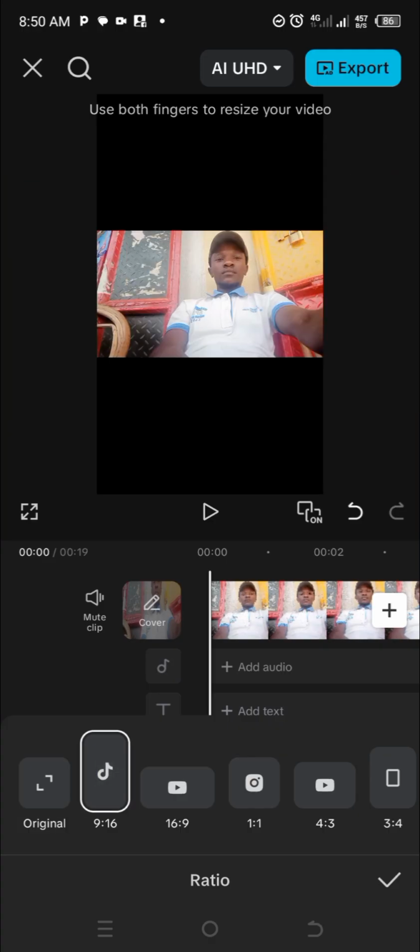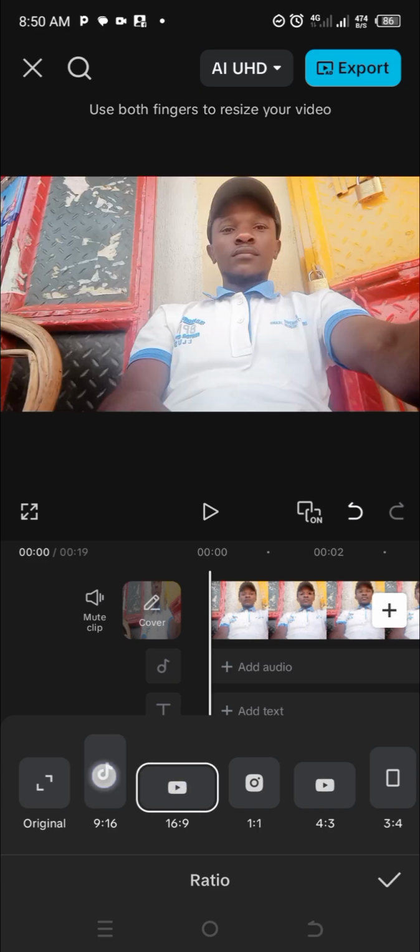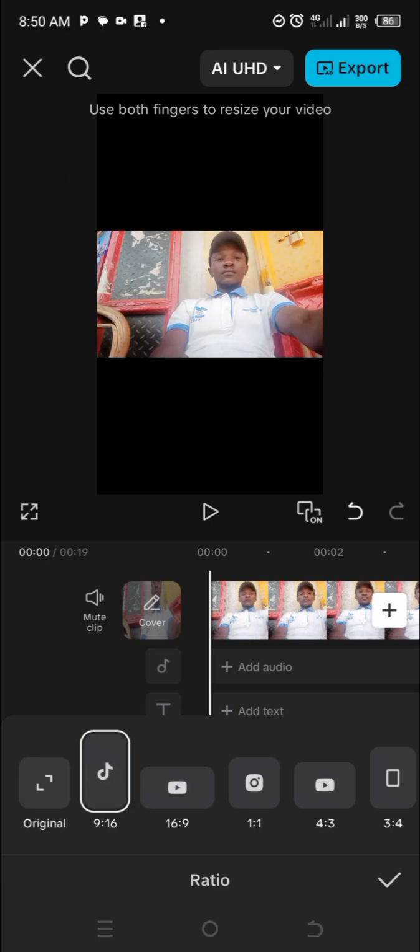9:16, tap it, and automatically the frame, as you can see, has changed to vertical. When I tap on it, it changes to vertical.